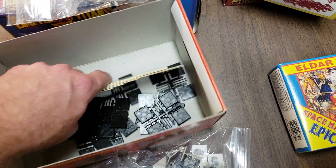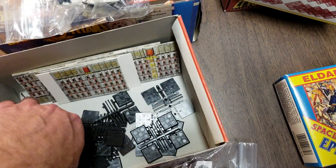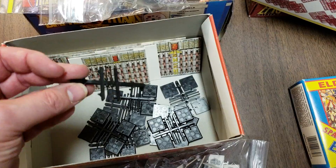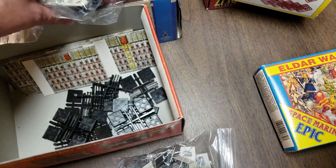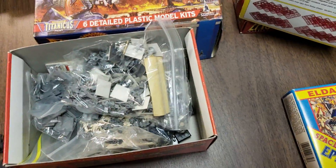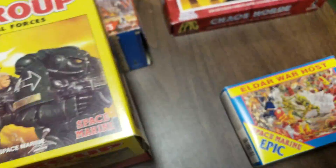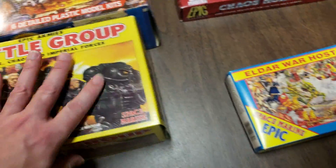At the very bottom are some of the buildings that came in the original box set, which I never did put together. And these little banner poles — I need to get some of those put on some of the other miniatures I'm working on right now. So that's everything in that box. Obviously I have plenty of Marines and everything left to go with that.